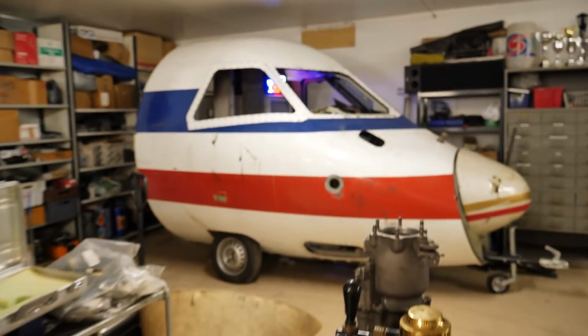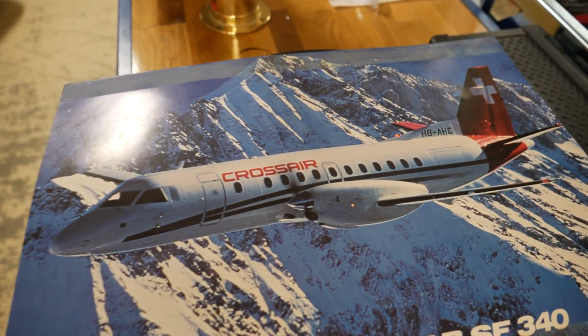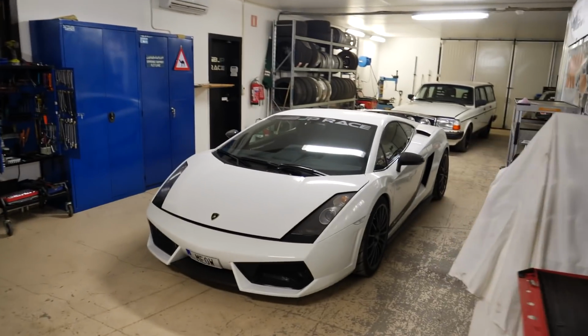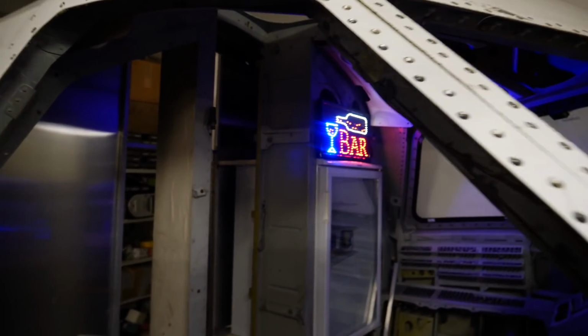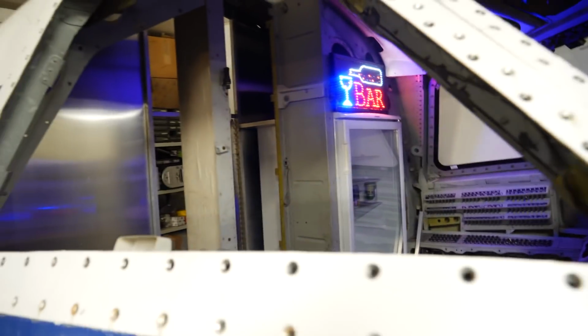This is my project, my Saab 340 cockpit that I have here in my garage. This is actually the same airplane, Saab 340, serial number 009. And why do I have a cockpit in my garage together with my Lambo and Volvos? That's because I scrapped this airplane and I'm rebuilding it into a bar. I will explain a little bit about this crazy idea and what I'm doing.